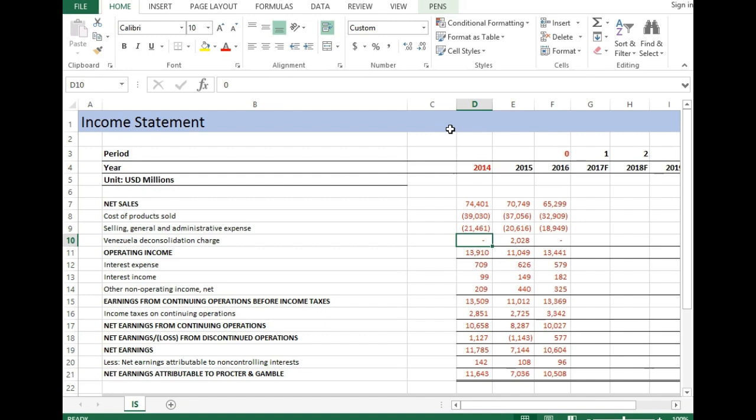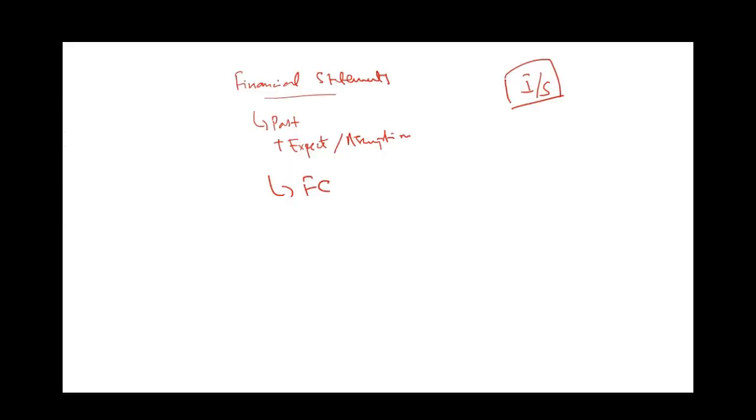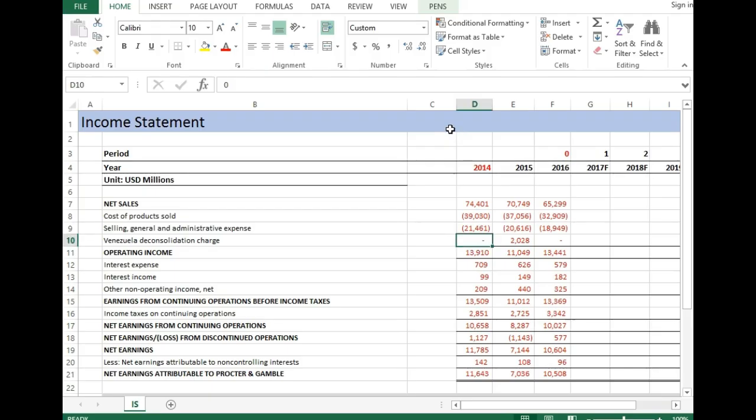So how do you find annual reports? Annual reports are found through the investor relations website. Every company has an investor relations website. If you go to the investor relations website, you will find annual reports there. So what you need to do is go get the annual reports and then replicate that data into your file or your model. So the first sheet would be the income statement sheet where you will start working.